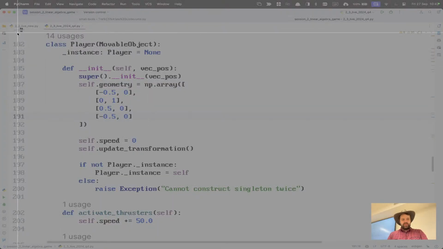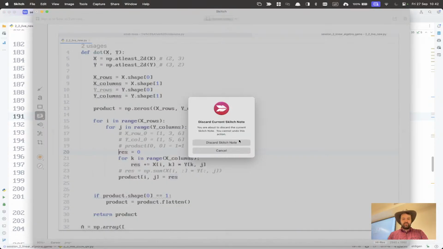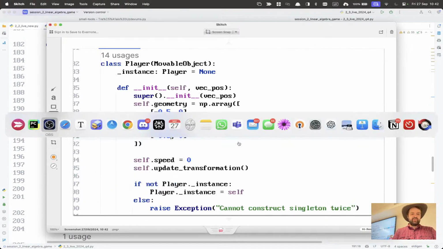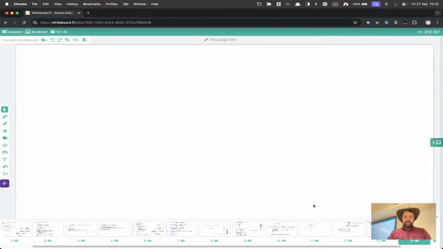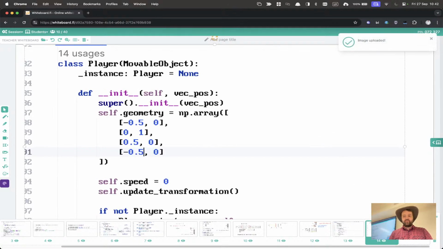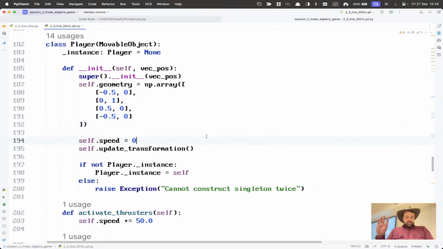So the geometry here. And then also what we want is that with the keyboards we can change the angle, rotate the spaceship around. And how to do this? We will use the same dot product and matrix multiplication to do this. And then later we will use matrix multiplication in chains, which is even cooler, which is the way this must be used.